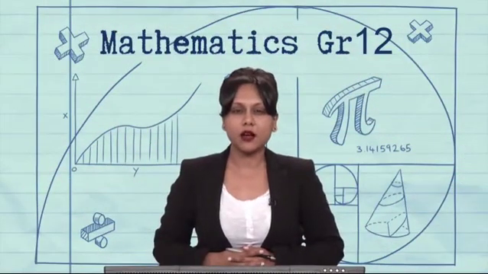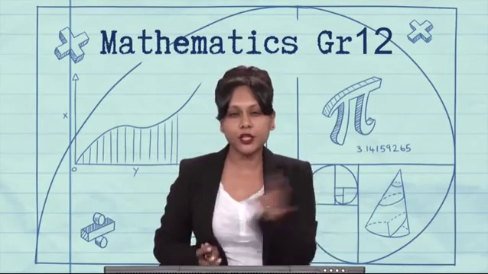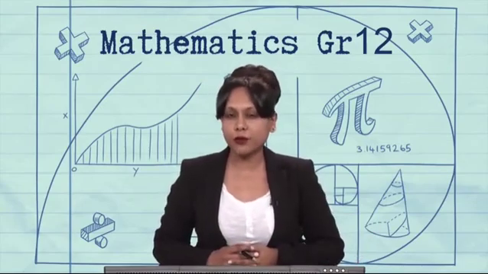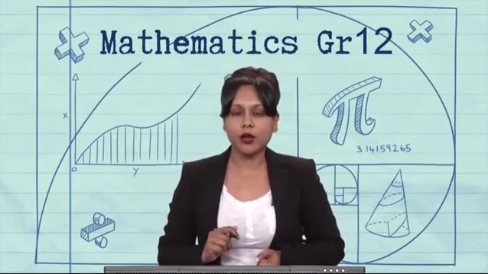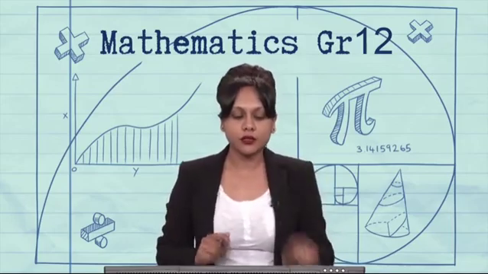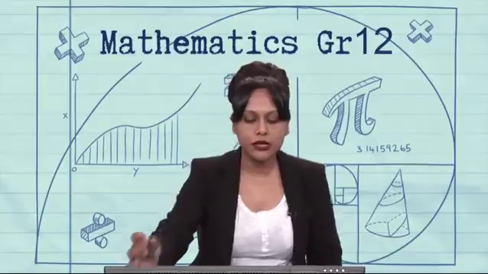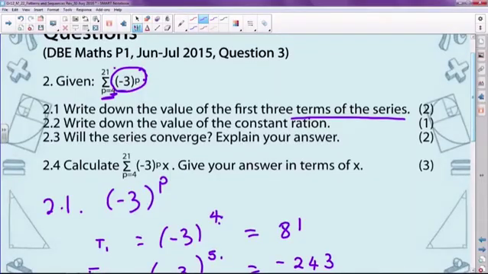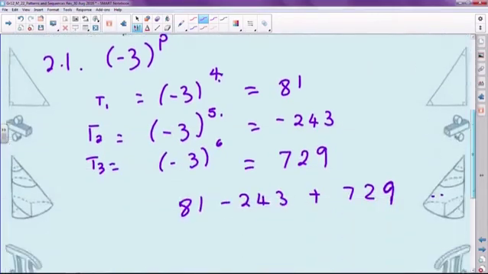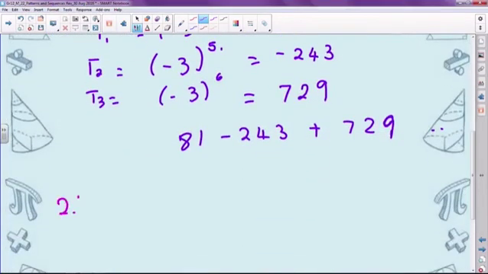Welcome back, guys. In our last segment, we're going to quickly finish off the question we were doing before the break and then hopefully do another one as well. All right, so let's go straight into 2.2. This was now saying calculate the value of the constant ratio. Remember when you're working out your constant ratio, it's term 3 divided by term 2 gives you the same answer as term 2 divided by term 1.